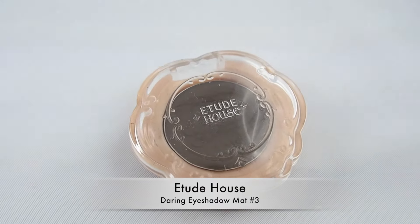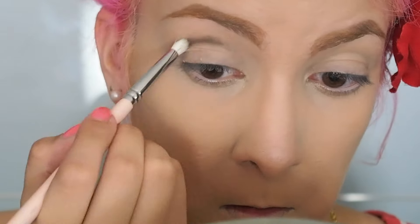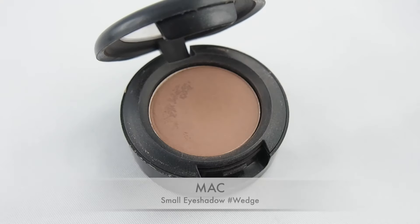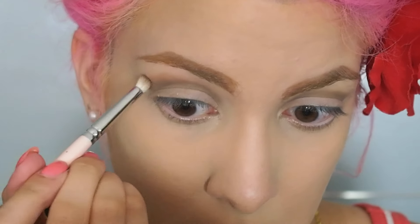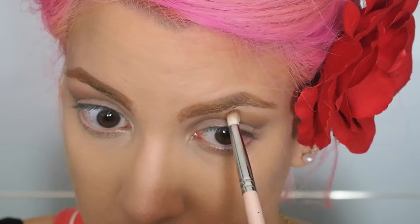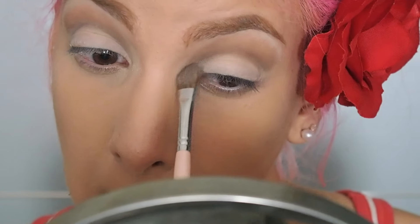Take a matte deep brown eyeshadow and apply it right on the crease to create an illusion of a deep crease — just blend it in properly. With another matte brown shadow, which is slightly lighter than the dark brown, reapply it on the crease creating a softer look. With a deep white matte shadow, apply it on the brow bone and the entire eyelid. Use the brown from before to blend in any harsh lines, then reapply an extra white shadow on top. Make sure to create an even line between the two eyeshadows, and also apply the lighter brown on the outer corner of your lower lash line.